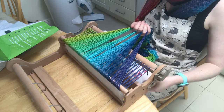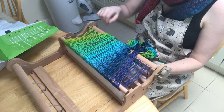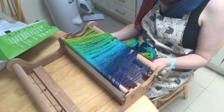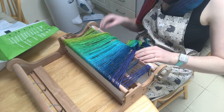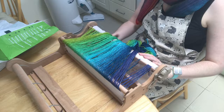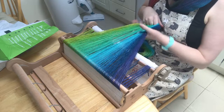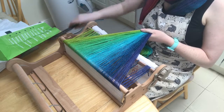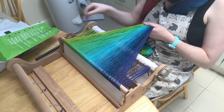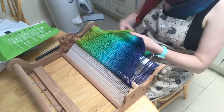This starts becoming a tiny bit fiddly. You can use either just your fingers, or you can get a wide tooth comb and comb it back as well. But I find that the fingers are more than effective. Oh, see what I mean?